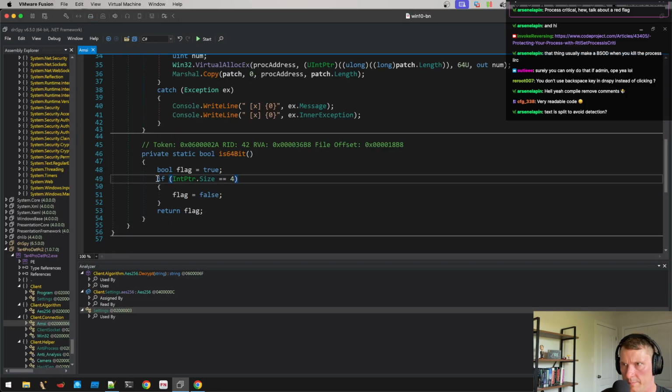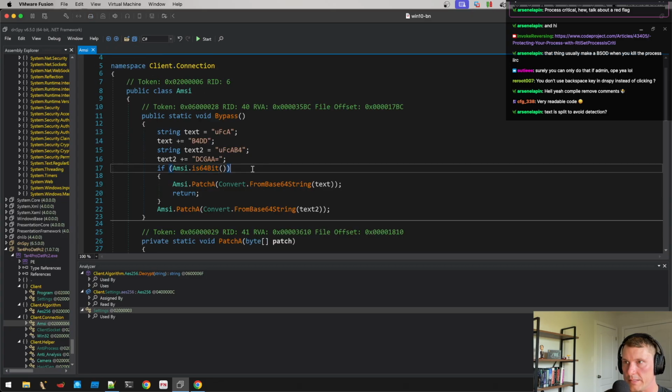So it's using IntPtr.Size equal to 4 to check that. This is just a very basic runtime check that checks if the IntPtr size is 4, which would be indicative that it's a 32-bit operating system or a 32-bit process. And if it was 8, then it would be 64-bit. So that's checking the data type size for the pointer to an integer.